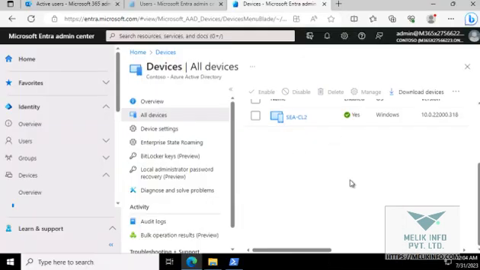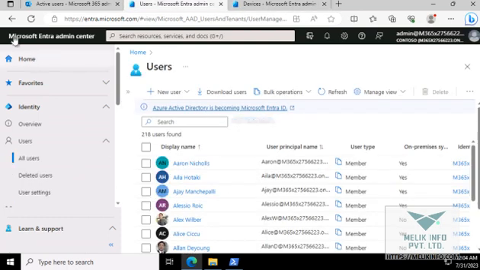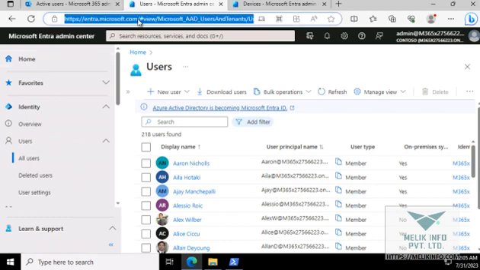To our lab. Now you can see that I am already in the Microsoft Entra Admin Center. If you are not here, make sure to log into https://entra.microsoft.com. First of all, make sure that you have logged into this site.